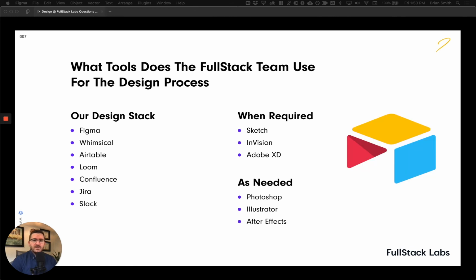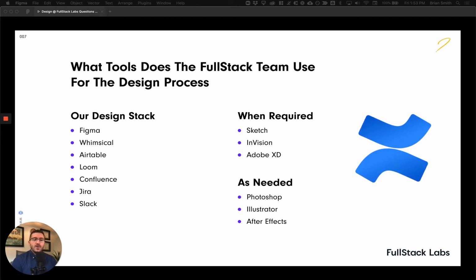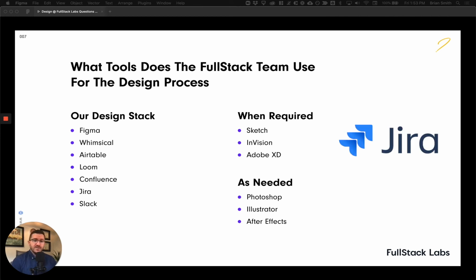We use Airtable to document requirements, to keep track of user goals, create user personas, and do competitive analysis. We use Loom to record our demos that we want to send to our clients or to users. We also use Confluence to write requirements for our development team. We use Jira to keep track of our design work and to measure our progress against our estimates.